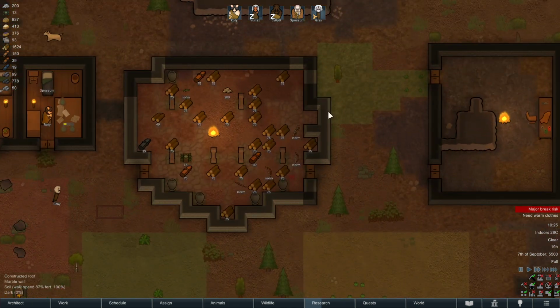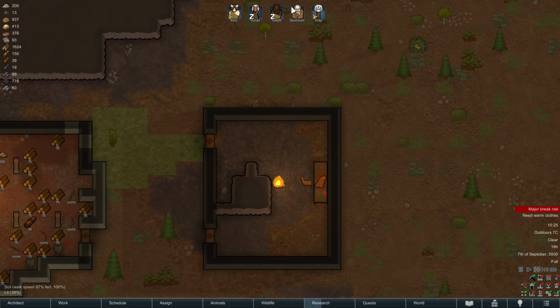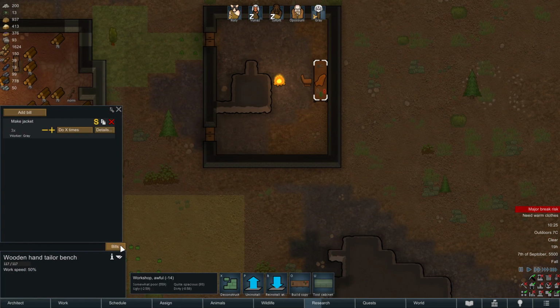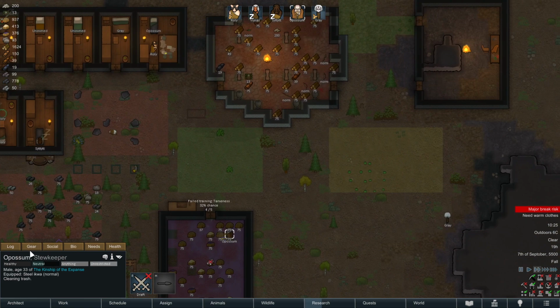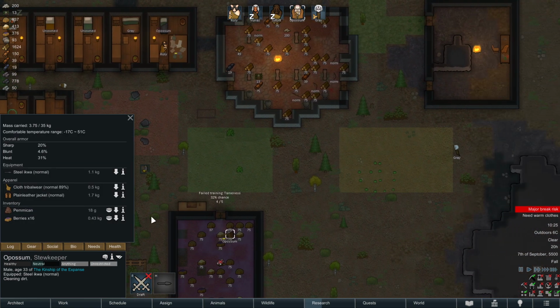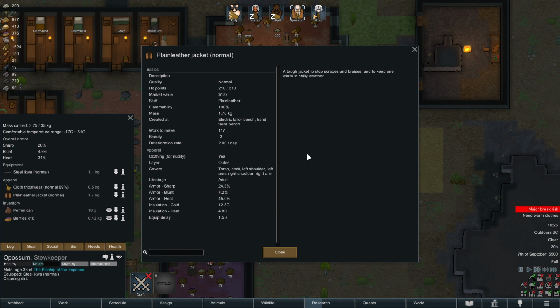Alright, so with that being said, I see that Opossum is wearing our first jacket. So on the build tab, we have only 3 of them left, and there's already the 3rd being made. So Opossum now has a comfy temperature range of -17 degrees. That's pretty awesome, isn't it? So jackets are pretty good average temperature pieces of clothing.